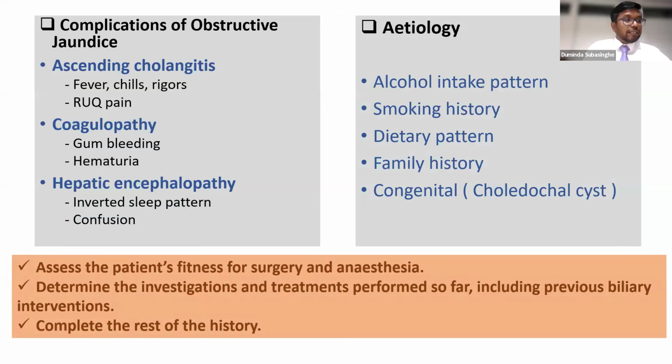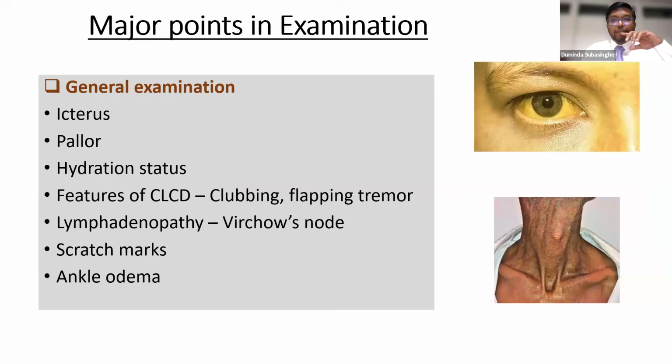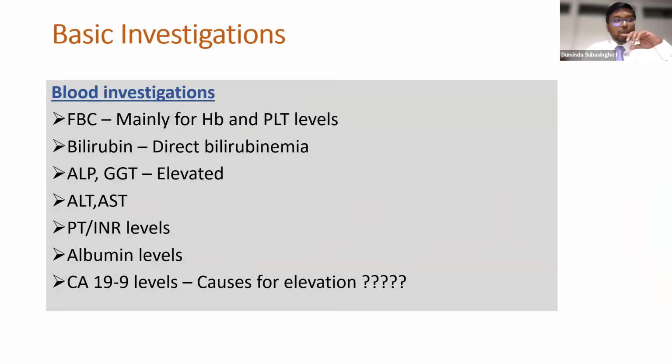All right. Then again, if I go to the investigations, now we need to get a full blood count done. A reason for that is to look at the platelet level and the hemoglobin level. Because these patients are very malnourished in the setting of malignancy, anorexia, weight loss, they could have a low hemoglobin level, which you might need to optimize for your intervention, and the platelet count. So you say, I will do a full blood count in view of looking into these parameters specifically.